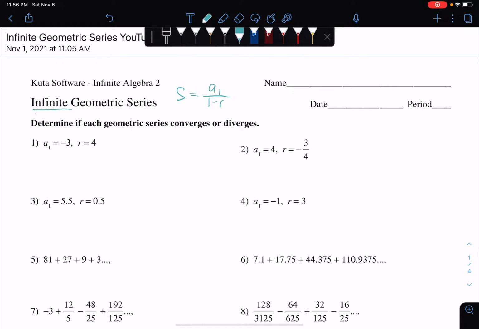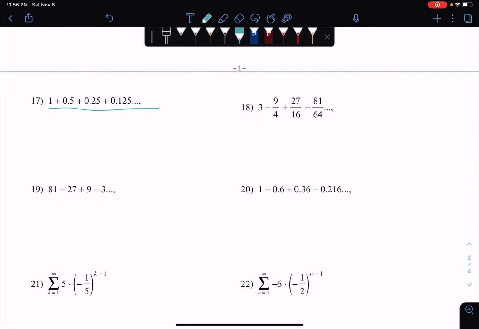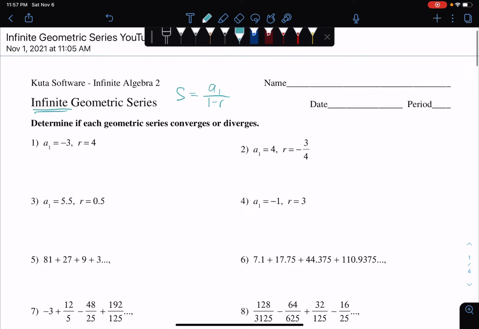By the word infinite, this time our geometric series, the sequence particularly, like this example, is basically unlimited. This can go on forever as it is multiplied by its corresponding common ratio. So that's what we mean by infinite. That's how it differs compared to finite geometric series. For finite, usually the problems ask to find a specific s sub n. But for infinite, find the sum provided that we have our a sub 1 and our common ratio. That's all for infinite geometric series.